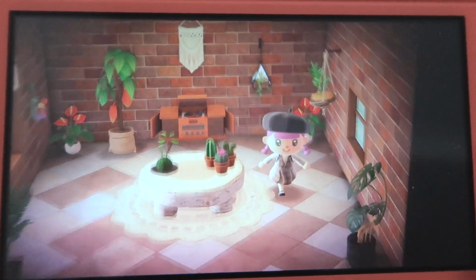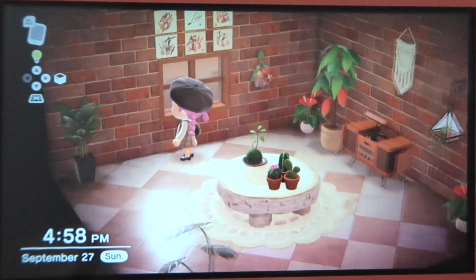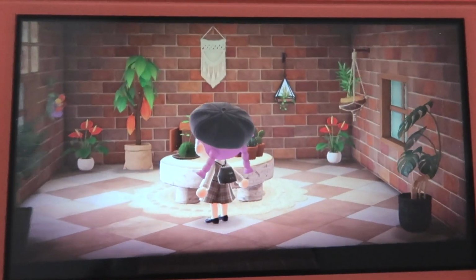Okay, so then in my back room, this room is like a plant room. I want to fill it with even more plants, but yeah, I just haven't had the time to do that yet. But I really like how the wallpaper and the flooring look together. Yep, this is what we've got for now.